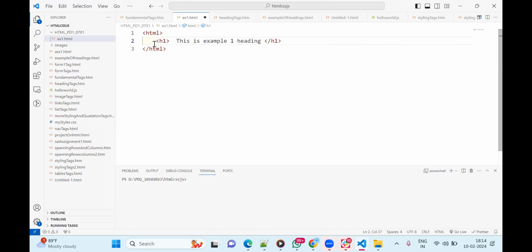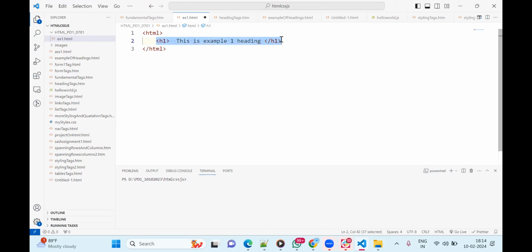This is one element, and this is the value we want to print, the value given to this element. And this is nothing but tags: one opening tag, and this is a closing tag.